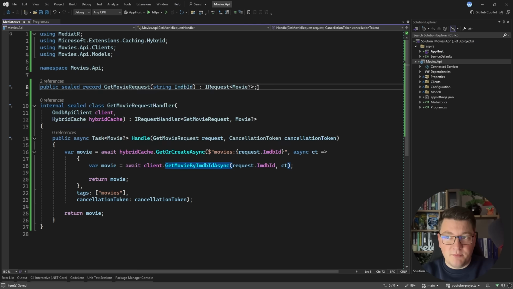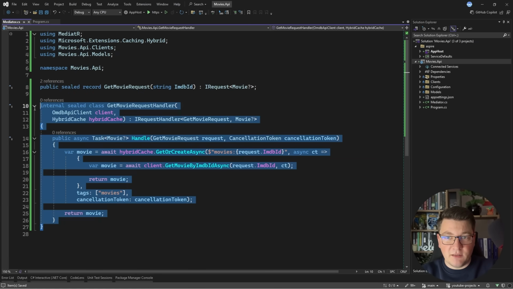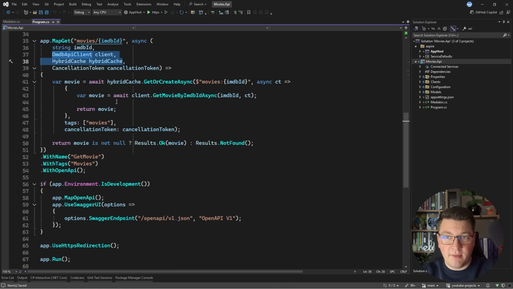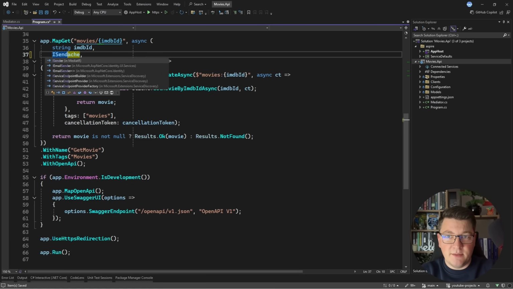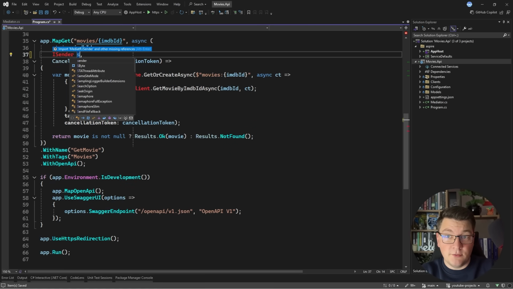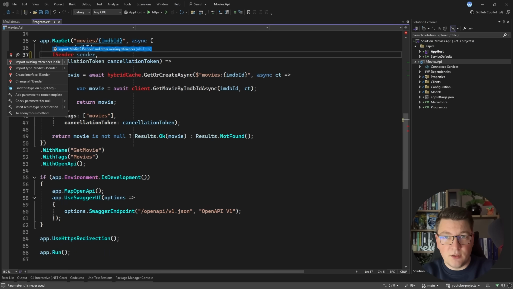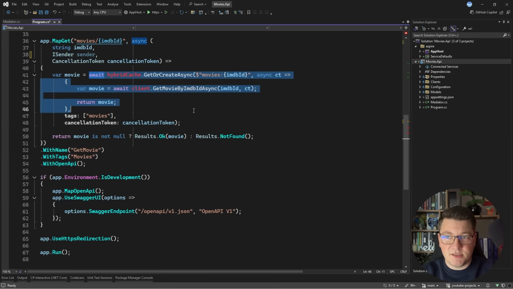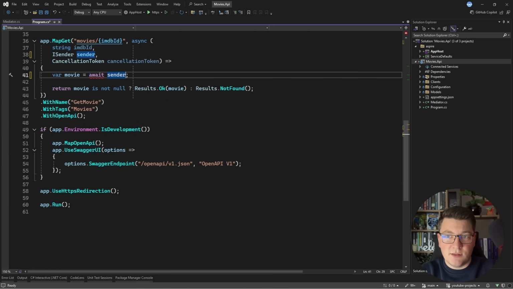And this is basically what MediatR allows you to do. You can define a request object and the respective handler, and MediatR connects them at runtime. So how you would use MediatR is inject the IMediator service or ISender, which only allows you to send requests. Let's say I go the ISender route, then I can just say await sender.Send the respective request.